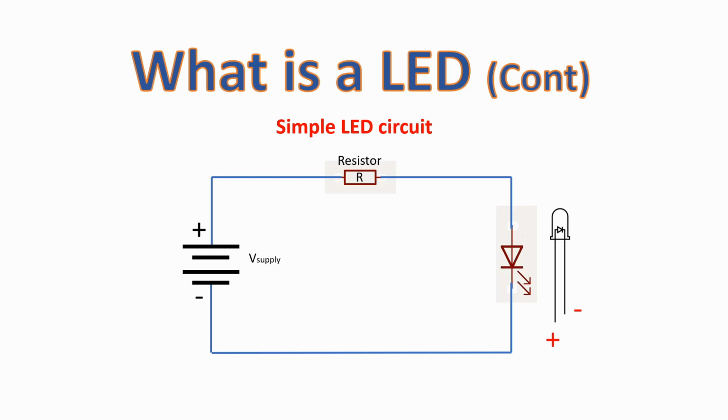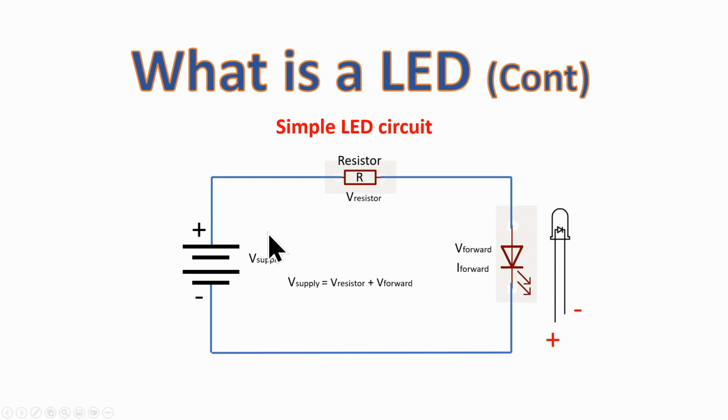Now, when you buy your LED, or in our kit, you should be supplied with the forward voltage and a forward current, which is the optimal current that will light the LED the brightest without going over. So we should be supplied these things. So what we need to do is calculate an R, all right?